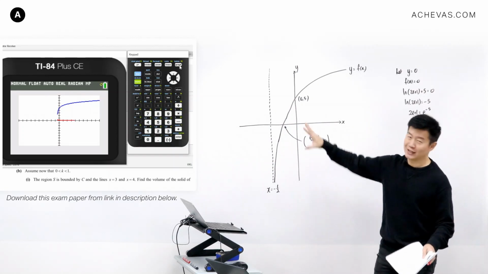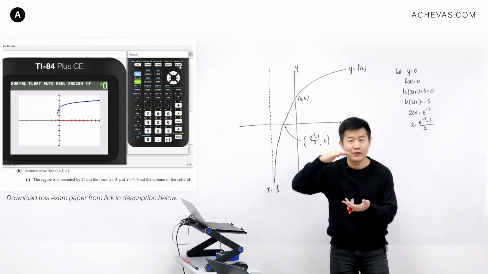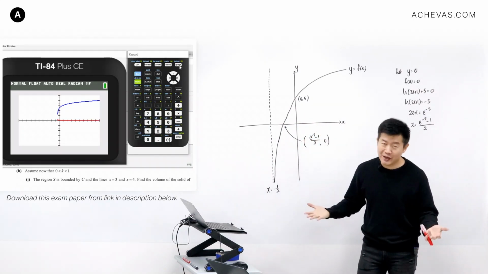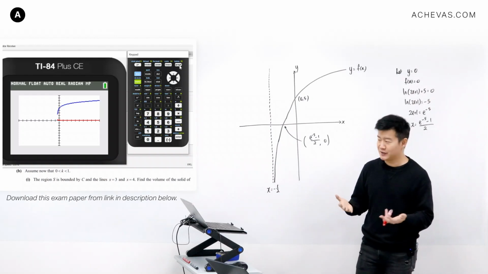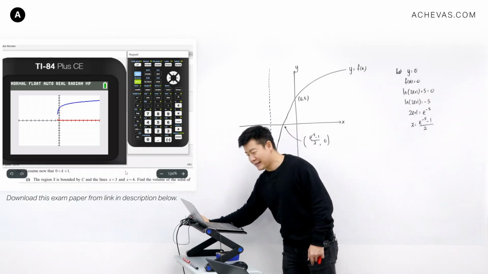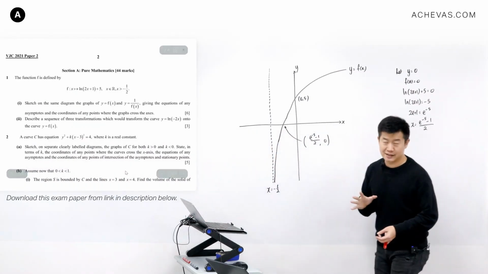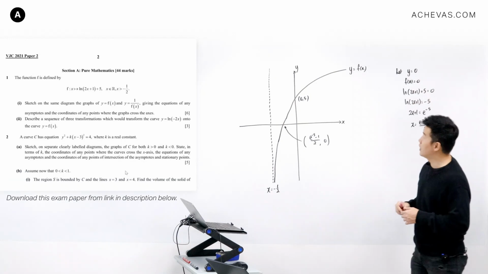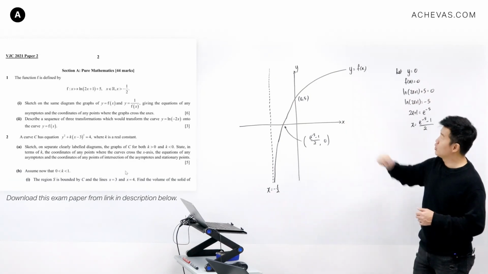Okay, and sadly, the graph that I'm seeing here is also very, very much compressed. Of course, we can zoom in to take a look at the details, but like what I was saying, it is just not worth it if I were to be doing this in an exam. It is probably faster if we were to just do our own analysis. So let's try to sketch the graph of y is equal to 1 over f(x) based on the original graph of f(x).